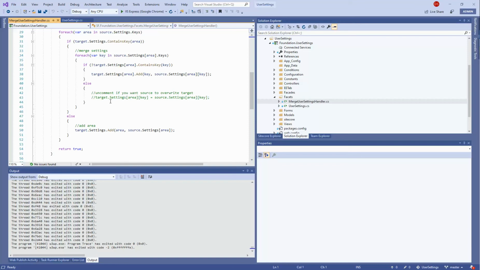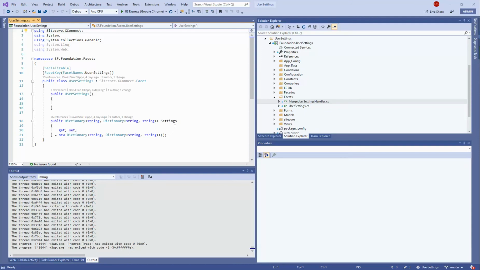I'd drive it through configuration, but the only place this works is actually on XConnect, and I actually didn't try to see how to drive that through configuration on XConnect. So just keeping it simple, you can uncomment and deal with it how you see fit.